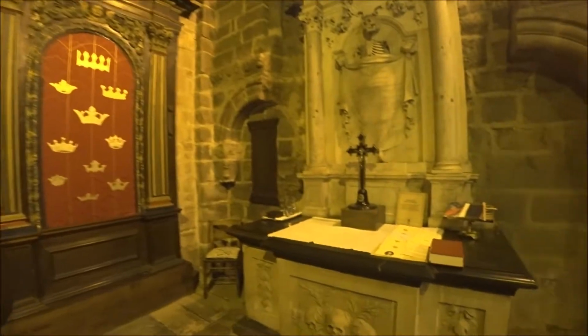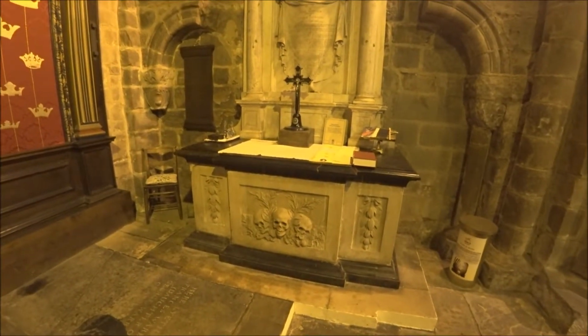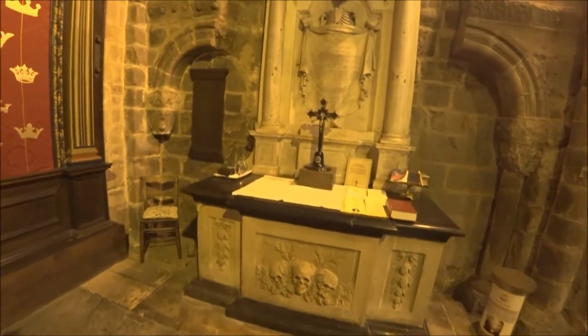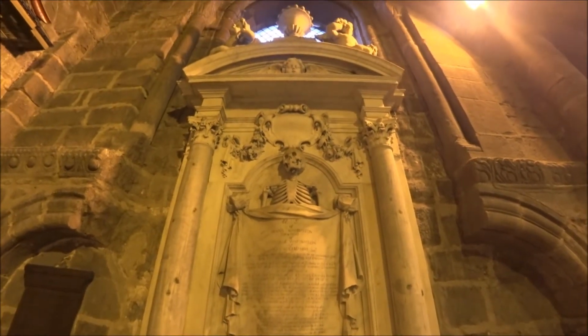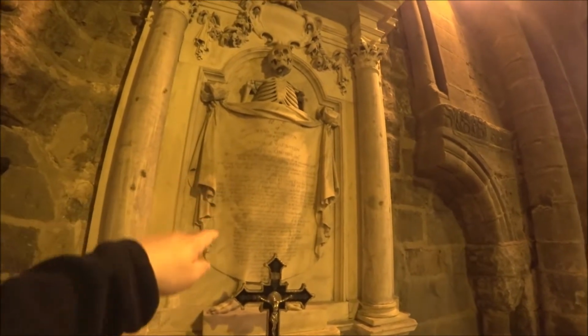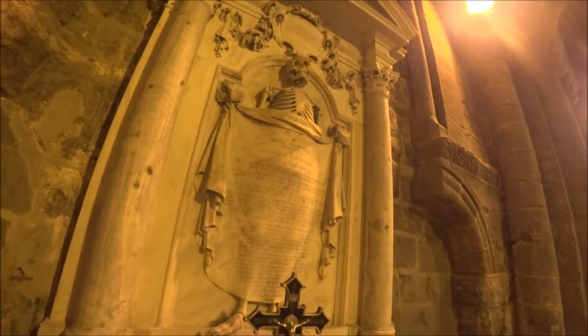Now this is the one I wanted to show you. So the skulls at the bottom represent the male part of the family, and they died without an heir. And then this is the grave of the woman, Diana Warburton. Such an unusual one, but if you can make it out on the camera, where her hips are and where her knees are, that piece of cloth is covering. You can see them protruding out a bit. You don't usually see it like that.